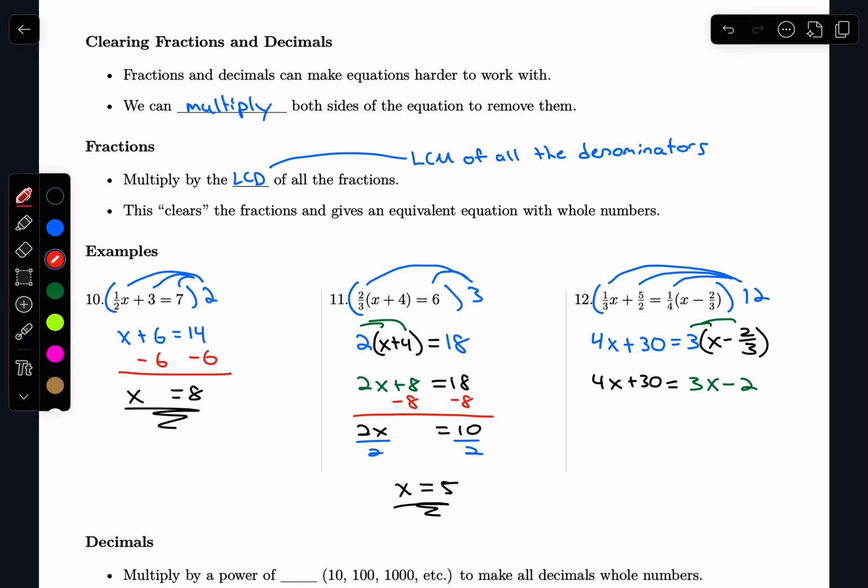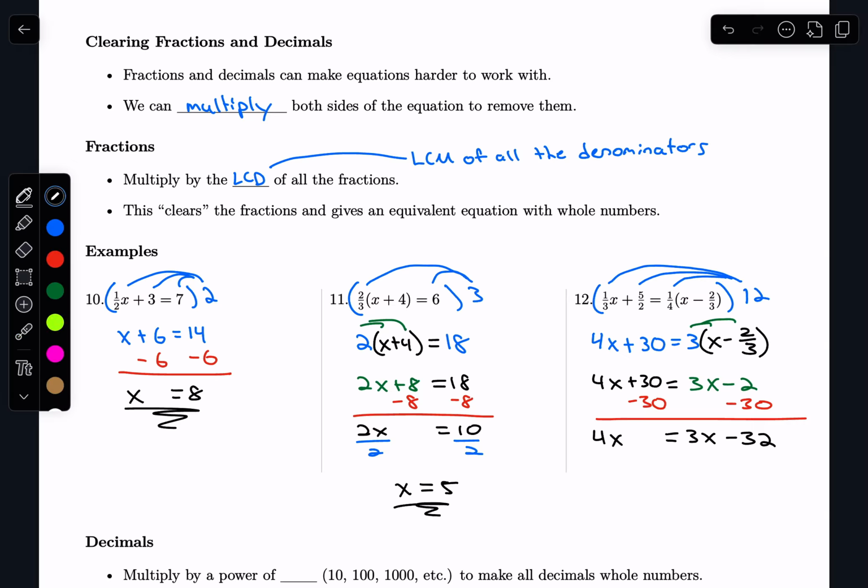All right, so this is actually the first time that we've had variables on both sides. So we have to move two things around. So we're going to use the additive inverse twice. First, I'm just going to subtract 30 from both sides. Notice that when I write minus 30 on the right side, I write it under the negative 2. So I'm left with 4x equals 3x minus 32. Very important that I am not subtracting 30 from 3x. I am specifically combining the negative 2 and the 30 to get that negative 32. So it's very important where you write your numbers down. Write constants under constants and variables under variables.